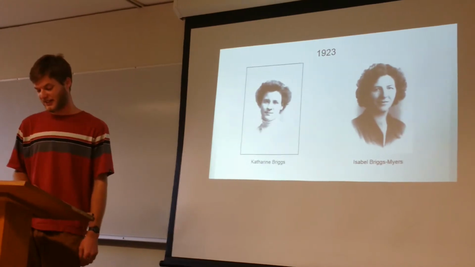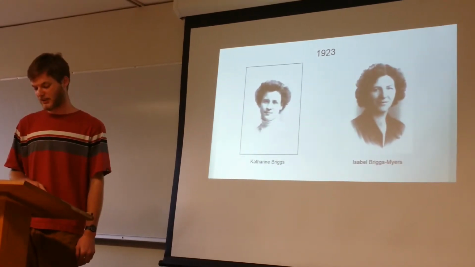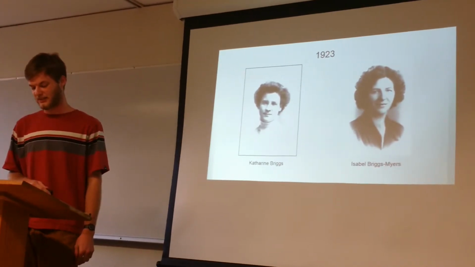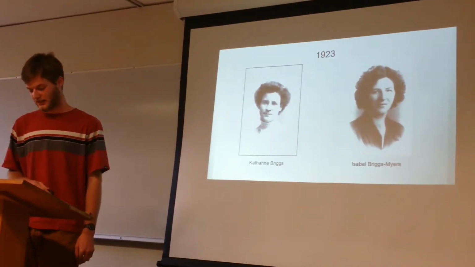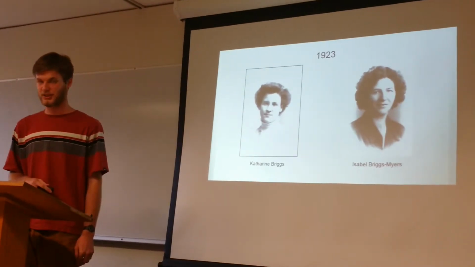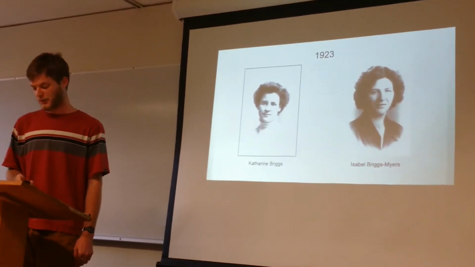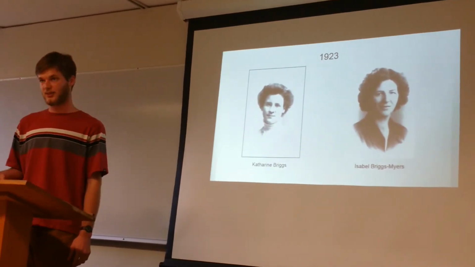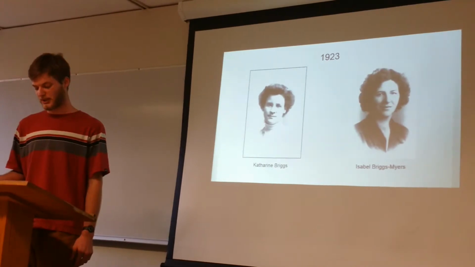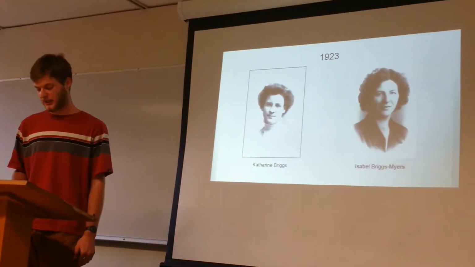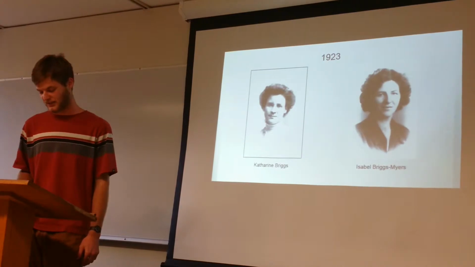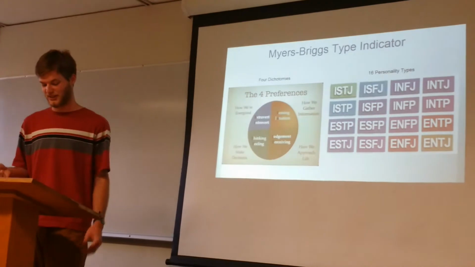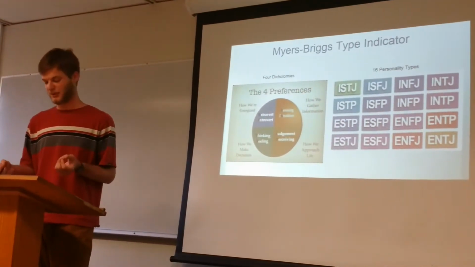But in the future, there was another test that was made called the Myers-Briggs test, made by these two ladies, Isabel Briggs-Myers and Katharine Cook-Briggs, who developed the Myers-Briggs Type Indicator Test, or MBTI. Now, the purpose of the test is to measure numerically how people perceive the world and make decisions based on their personality. Now, this test is more objective than the previous two tests, but it's still considered a good test. Now, the test measures four dichotomies, which is the splitting of two parts, the single dichotomy.